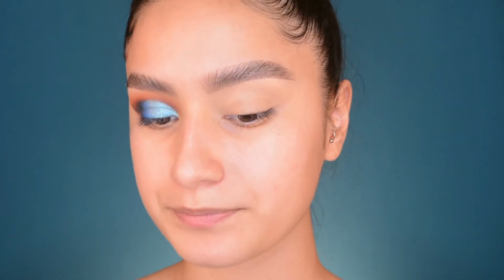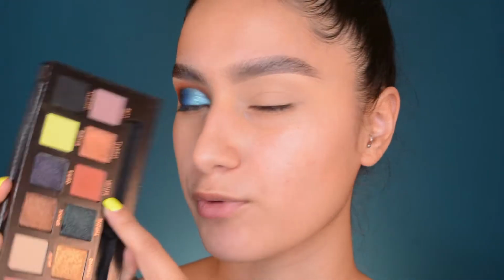So I'm gonna go in with 3 different palettes today, just because I have so many palettes and I try to get as much use out of each of them as possible. First palette I'm gonna go in with, the only shade I'm using from this palette is this one called Saturn. It's a nice peachy terracotta orange. It's a really nice transition shade.